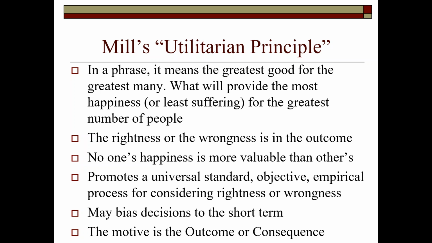No one's happiness, according to John Stuart Mill and the utilitarian principle, is more valuable than another's. Your boss's happiness is no better or more valuable than your colleagues' happiness. So with the utilitarian principle, one of the foundations is that we're all equal here. It promotes a universal standard, objective, and empirical process for considering the rightness or wrongness of a decision or situation.